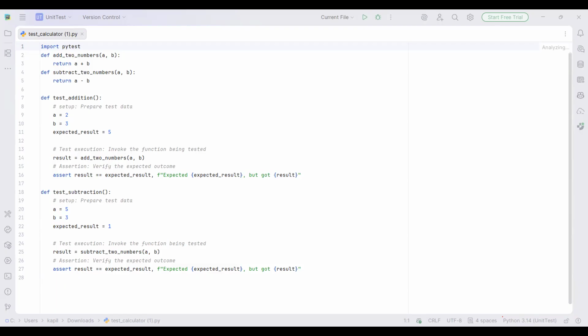Let's see. Yes, so this is how assertion works, right? It says fail. You can see it. Why? 6 not equal to 5. In the assert command, I gave the expected result, which is 6. The actual result is 5. So if I change it to 4 and run, then you will get a failure.